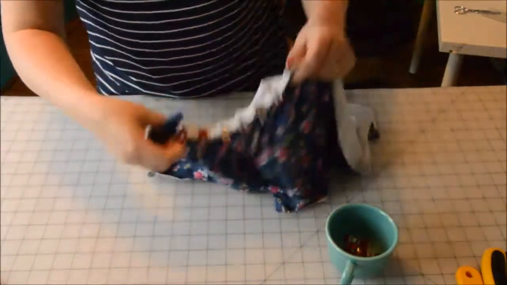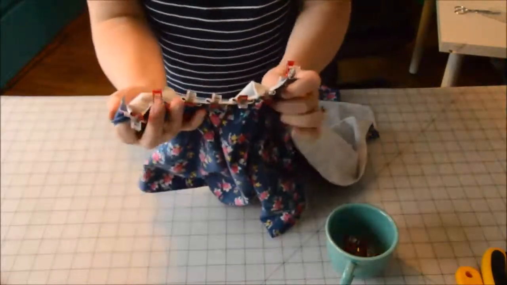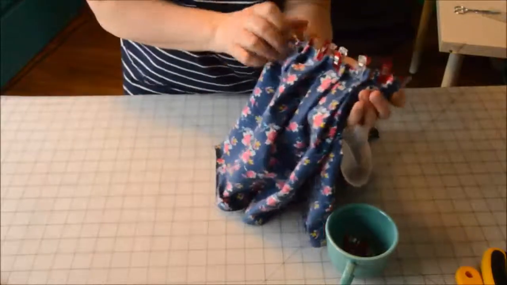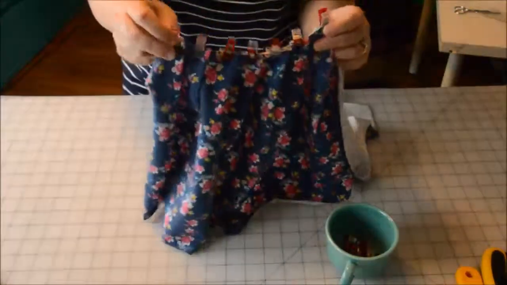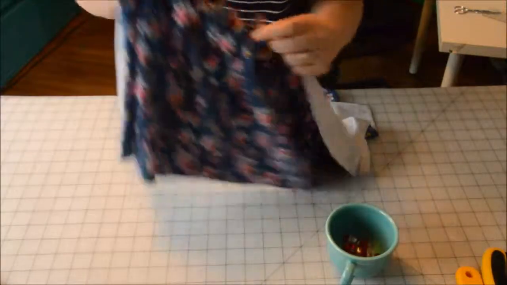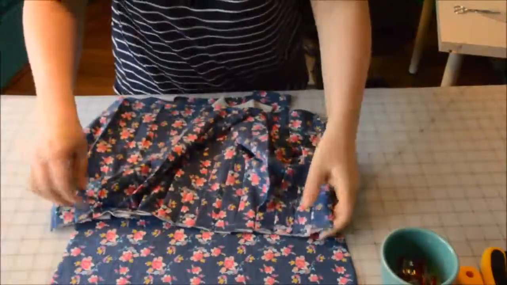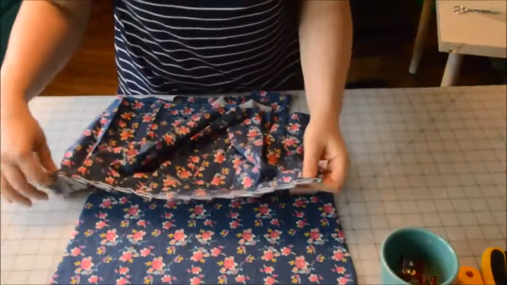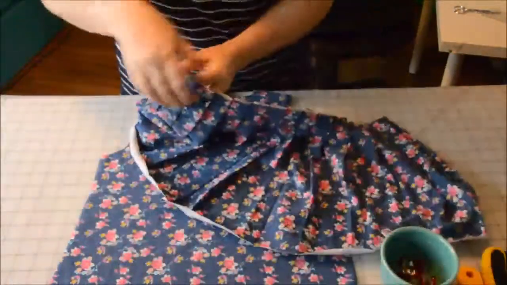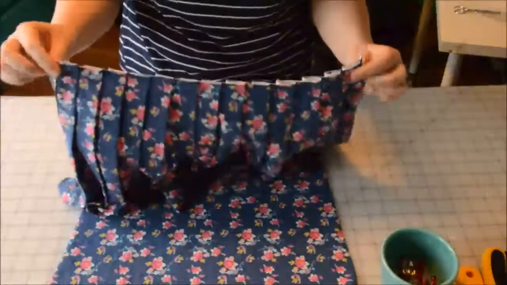So you can see what we've done so far. Got our pleats on the side. So you just continue doing that on the length of the skirt. Once you've made all your pleats across the skirt piece, take it to your sewing machine and use a basting stitch across the top of the skirt to secure the pleats in place.